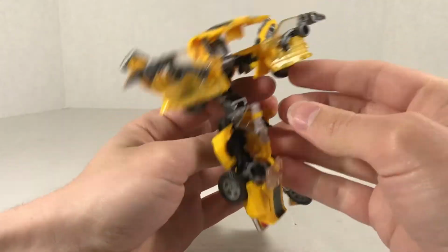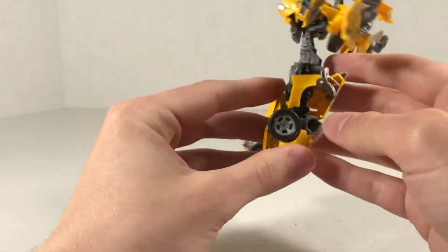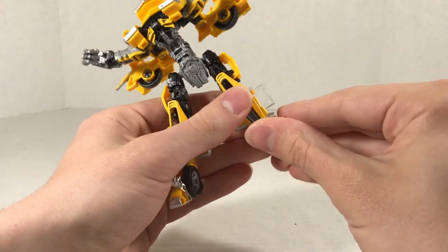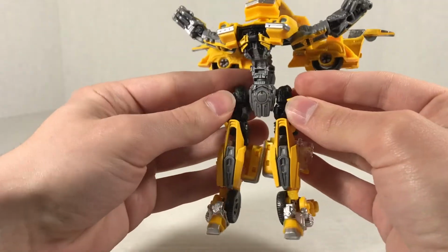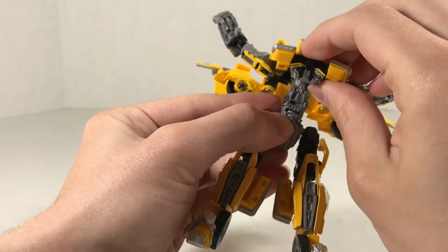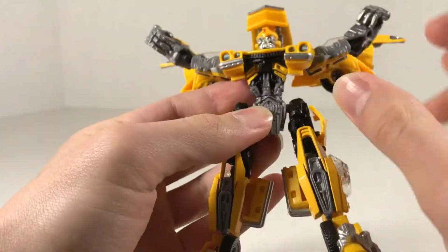Here's how the leg looks in vehicle mode. So again, we will untab this, fold this around like that, and then we are going to bend all of that around, straighten the foot out, slide it in, collapse the windscreen, and there you have the legs all done. You're going to want to flip this panel all the way forward now. And then there's this tab right there that will go into that slot on his stomach right there.